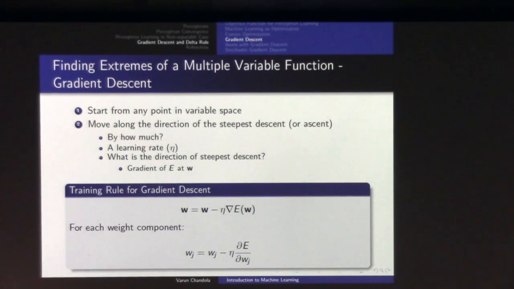The reason we are moving in the opposite direction, which means the reason there is a negative sign here, is because we want to find the minima. The gradient points along the steepest ascent, so if you move along the gradient, you're moving in the direction where the maxima will be. If you want to reach the minima, you go in the opposite direction. The reason we want the minima is because we are trying to minimize the error function, because we want the lowest error. That's why. Any other questions? Yes.